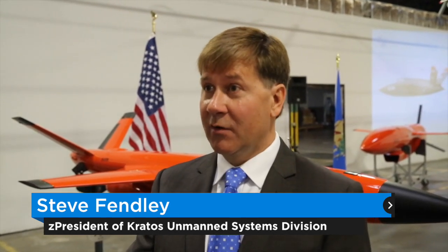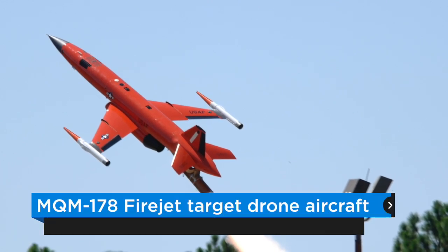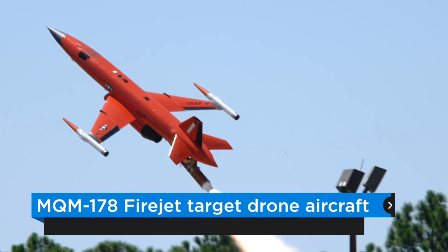The reason is we just signed a lease in November. We just moved into the facility, and we decided we'll start with integration, finalize the aircraft here, and ship them. But throughout the rest of this year, you'll see our autoclaves will come in, the rest of our machines will come in, and we'll actually manufacture all the small parts.